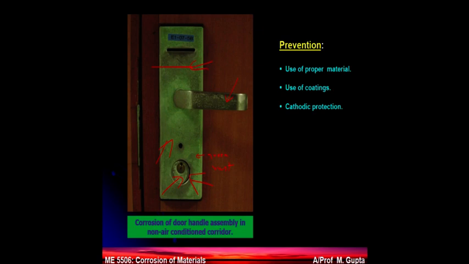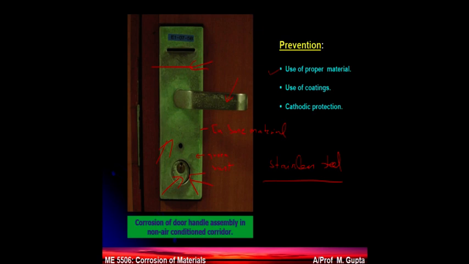So apparently the uniform corrosion takes place when your material selection is not correct based on the environment. Now if it's a corridor and the humidity levels are high, but it's away from the rain and everything, you don't have to use an expensive element like copper based material here. It's a brass actually, so it's a copper based material. You can simply use stainless steel. It will work, and it's very cheap also. So the selection of proper material depending on the environmental condition is the first thing you should look for.